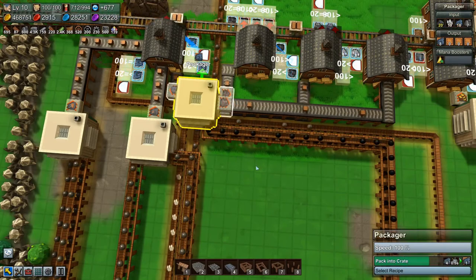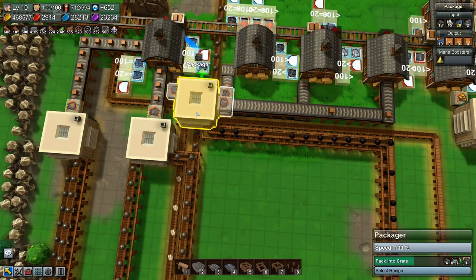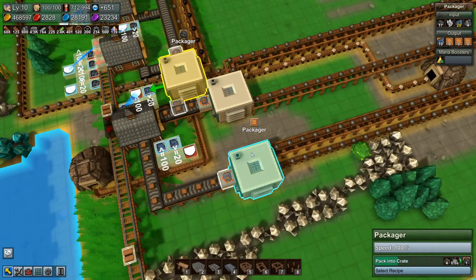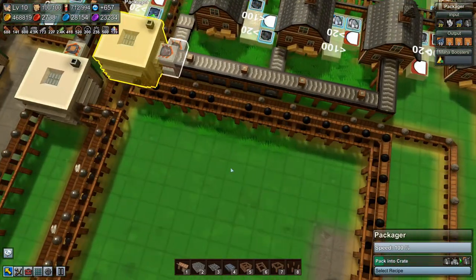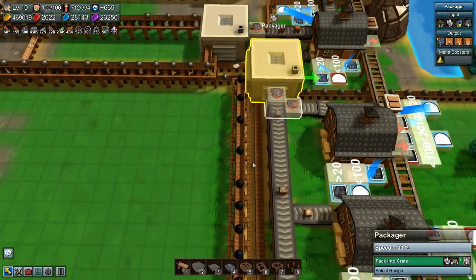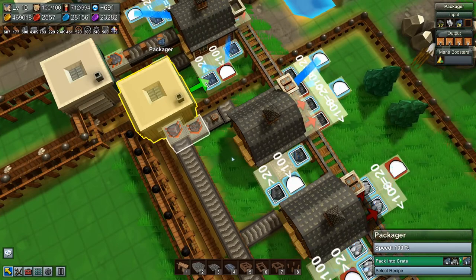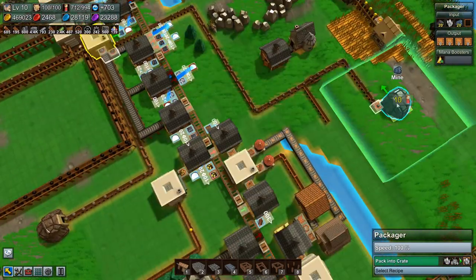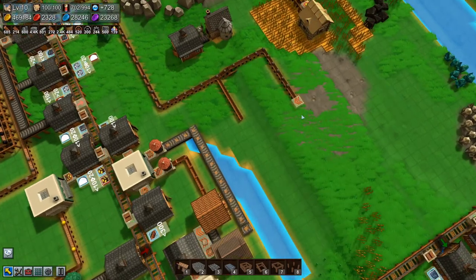So should we make a dedicated coal packager? I think maybe we should. But how the heck are we gonna get it over there? Okay, that's actually not a big problem, is it? Yeah, it kinda is. But not if we close down this mine, and this mine isn't doing a whole lot anyway. Let's close down that mine.